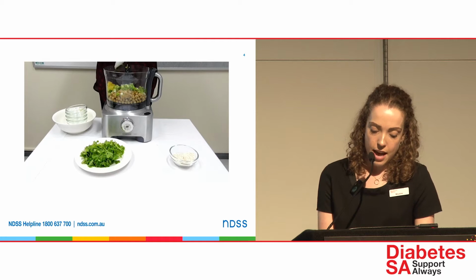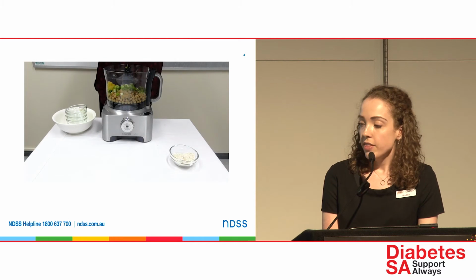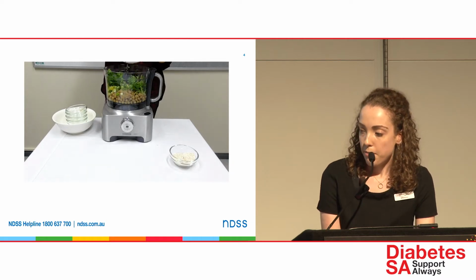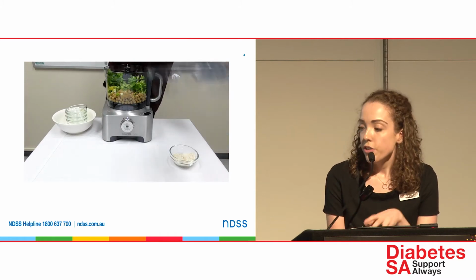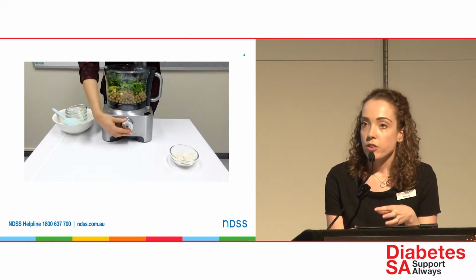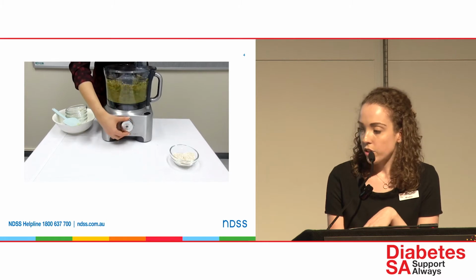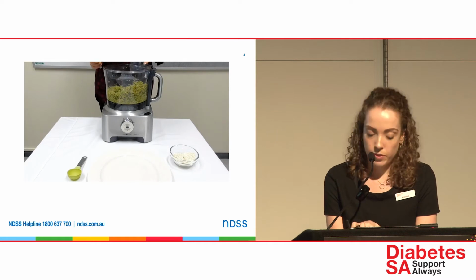So we've then added some sesame seeds. So we've added a tablespoon of sesame seeds. Again, they're a great heart-healthy unsaturated fat, and also add some nice crunch to our falafels. We've then added the zest of a lemon, some spring onions that have just been roughly chopped. If you don't have spring onions, you could use a brown or red onion, but you might like to finely chop it and cook it off in a pan before you add it into the blender so that they're not crunchy in your end falafels. And then we've added some coriander. So if you're not a coriander lover, you could swap it for parsley or leave it out if you prefer.